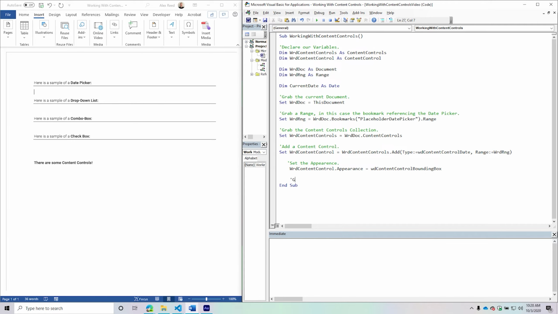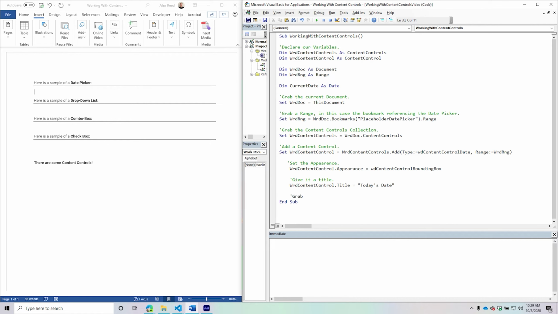Additionally, what we're going to do is we're going to give it a title. And so this is something that you'll see in a second. So we'll take our content control and then there is a title property and that is just equal to a string. So I'm going to say today's date, not today's string. And then from here, what we're going to be doing is we're going to be setting the current date. And so this is nice. So you can give it a default value.